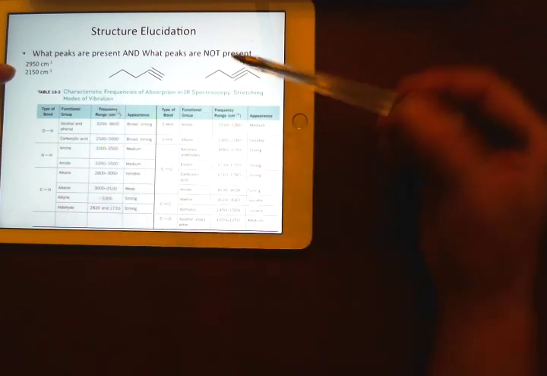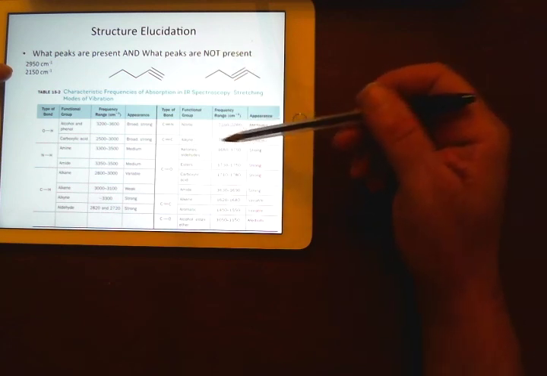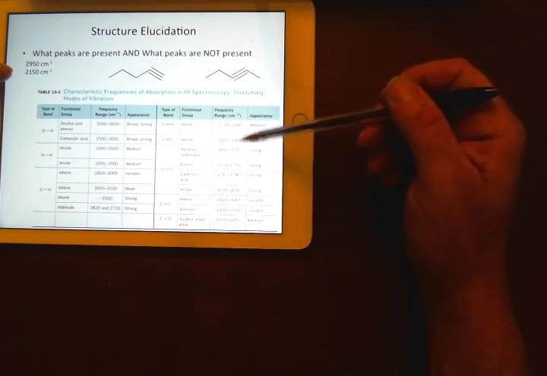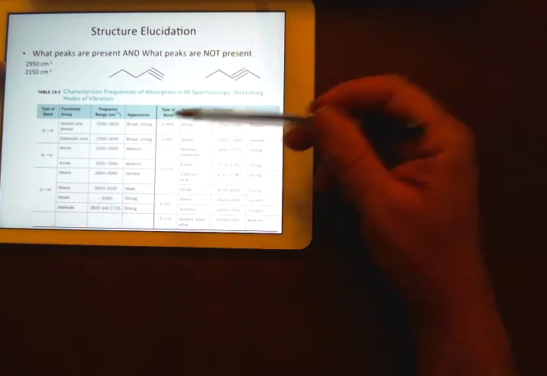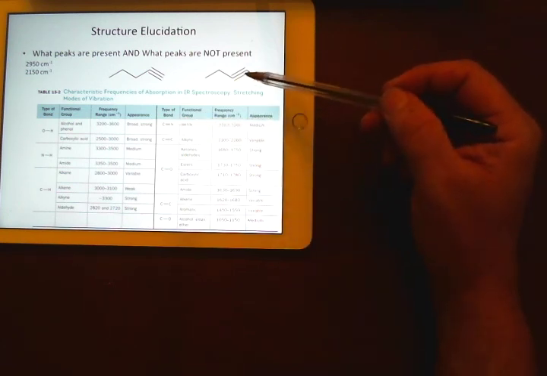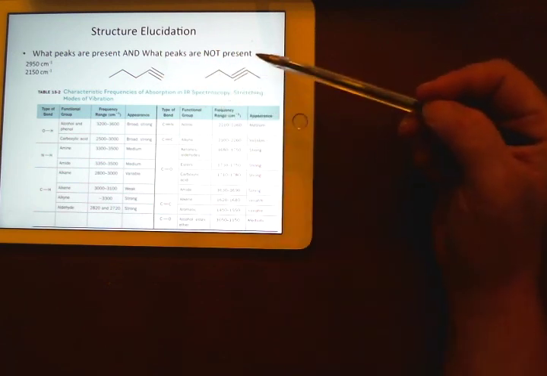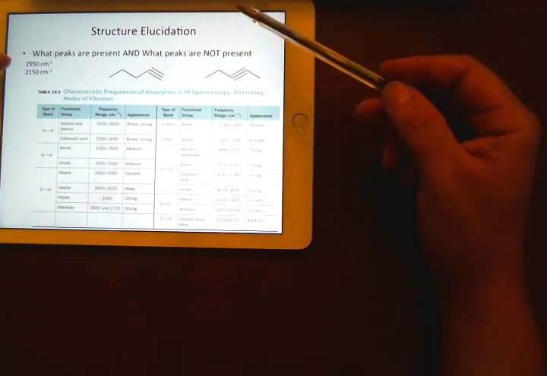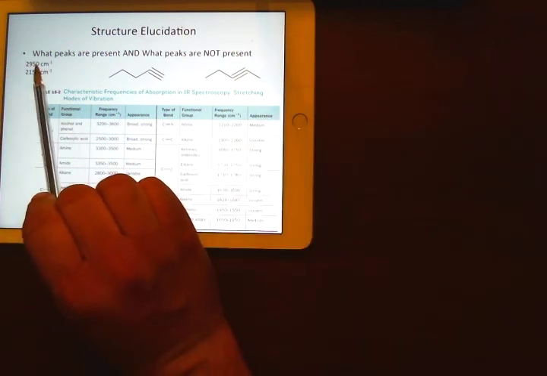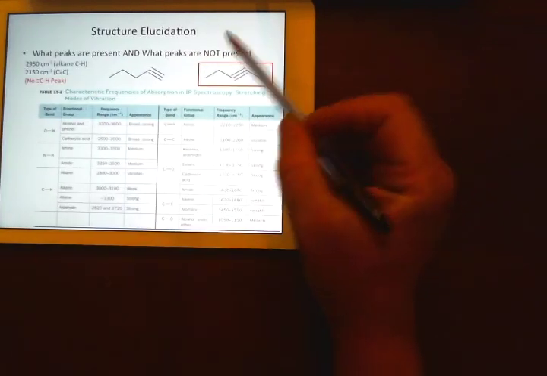Now the 2150, you come over here. Ooh, it could be a nitrile. Well, I don't have a nitrile. I have an alkyne. So it's going to be one of these two, right? Well, it can't be the nitrile, because we just don't have that group. It's an alkyne, so they both have that. Now the question is, which one of these two? Because they both have the alkyne, and they both have the alkane CH. So which one is it? Well, it turns out it's this one.